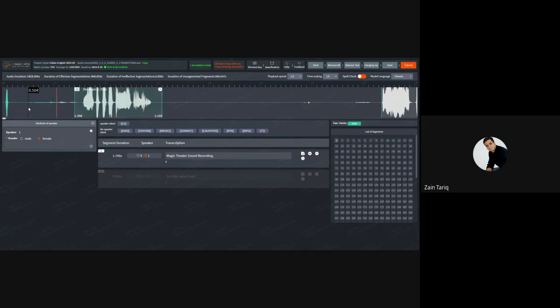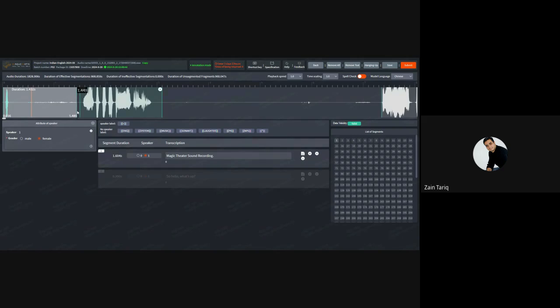Magic data. Now you can see over here, there's some noise, and I just overlapped on this noise. So that is something I shouldn't do. I'll make it a little bit shorter. Magic. Okay. And this noise over here, and there's something over here as well. Let's listen to what it is, because all the segments you see right now are created by the machine. So they might be wrong as well. See, so this is also some noise, and this was also some noise.